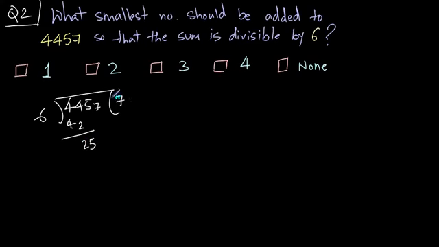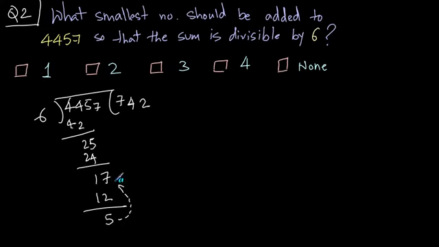5 comes down. 6 4s are 24. 1 comes down. 6 2s are 12. The remainder is 5. Now if you observe carefully, to make this number divisible, you'll have to either add something to it or subtract something from it. So it is asked that you have to add something to this number. At this point, just go one step back because we were here. Had this been some another number that would have been divisible by 6, this number would also have been divisible by 6. So we have to add something to this number.